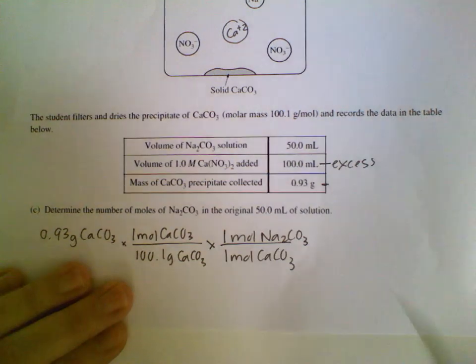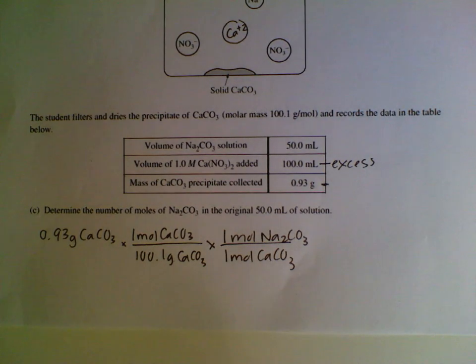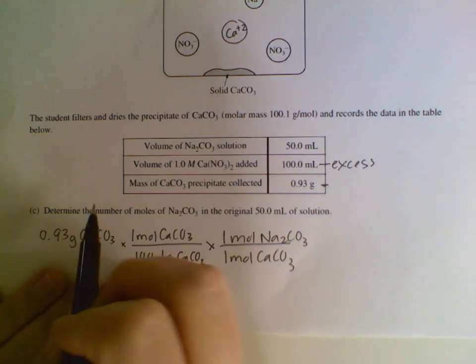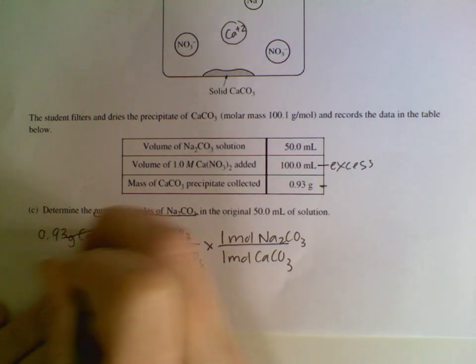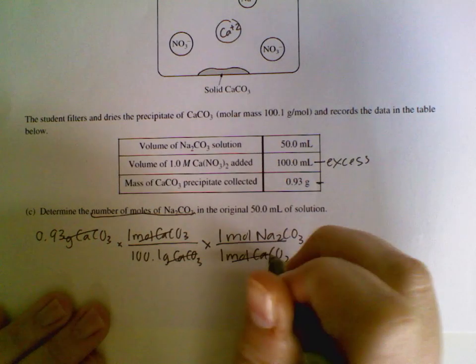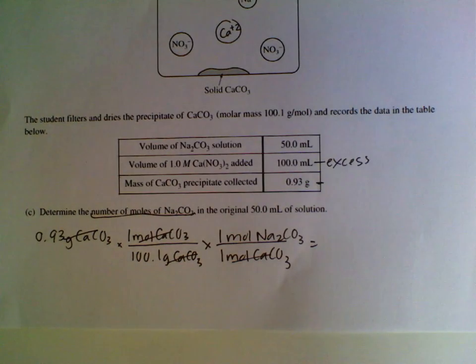Okay, now I know that your first instinct is to go and keep solving until you get a mass or something like that, but be very careful when you read the problem. It's asking you just to go to moles. And if you look at your units with stuff that cancels out, we are in moles of sodium carbonate. So resist the urge to do more and just do your calculation.